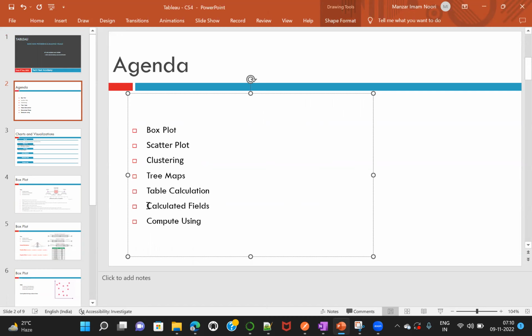we can prepare our data, right? We can get our data computed. So yeah, and we'll see how the table calculation works. Okay, these things work. So we'll see these things in today's class, or whatever possible. Okay, to complete, we'll see all those things. So let's start with the table calculation. Fine, okay, and we'll go back to the others.